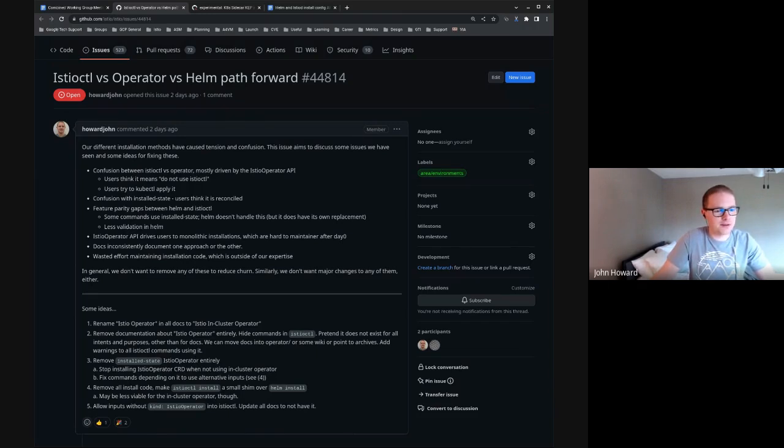file that you pass to istioctl install. And so you just have spec with no kind. It's a little wonky, but at least it would allow us to not have the Istio Operator kind in istioctl install.